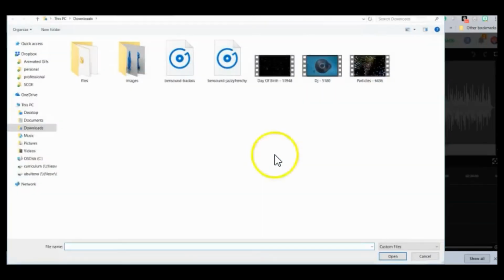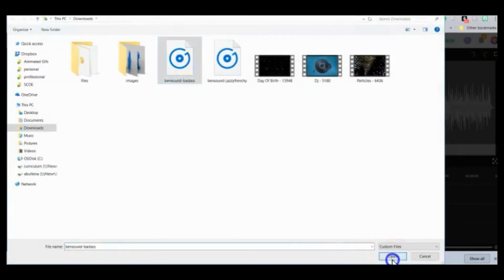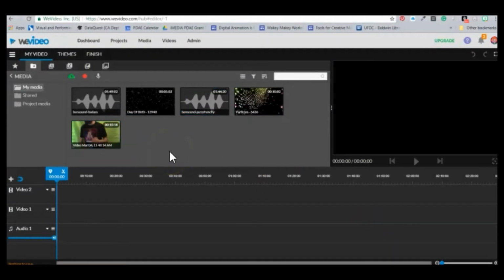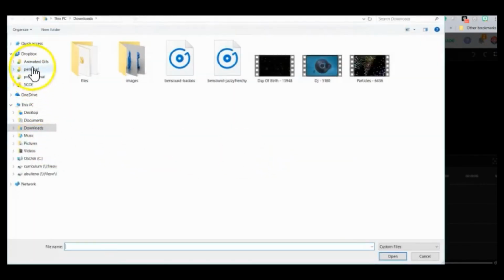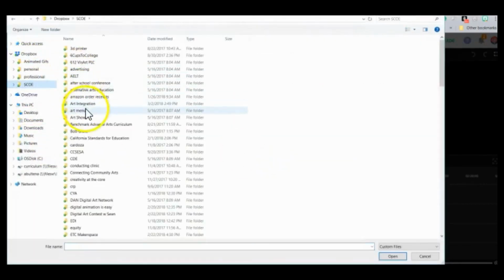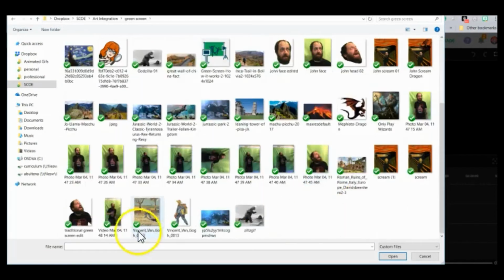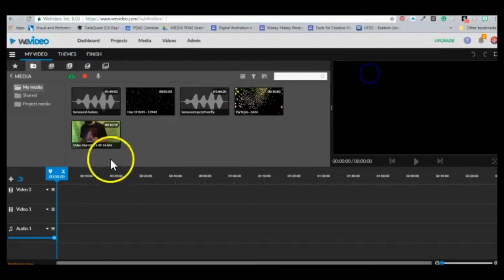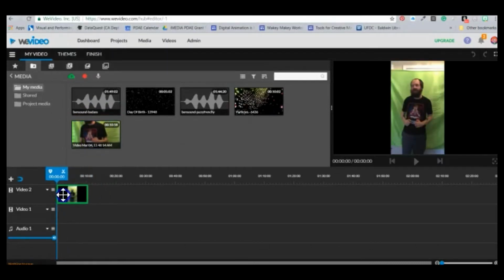I go to browse, and I'm going to go to my downloads folder because that's where I was downloading everything. So there's my video file, and this is my sound file. Okay, green screen file is already there, but I want to show you how I found it. I actually put it in a Dropbox folder, so I would have to go to that Dropbox folder to find it because I took it with my iPad. And that video is right here. I would just click on that and click open, and it would appear. Okay, so this is my green screen video. I'm going to take that, and it's going to be on the top.